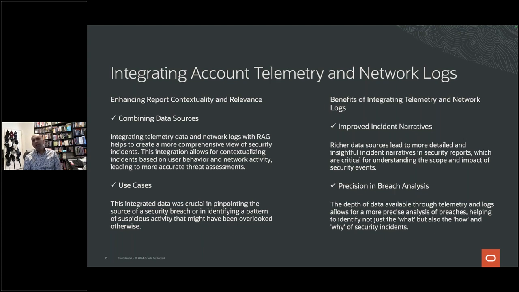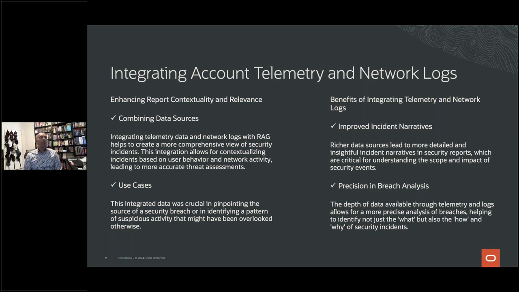Use cases: one crucial use case is pinpointing the source of a security breach or identifying a pattern of suspicious activity that might have been overlooked otherwise. So we have actually created honeypots in a separate compartment in our tenancy where all the resources are, and we have a separate honeypot VCN, and we have put it in the right Cloud Guard security zone.